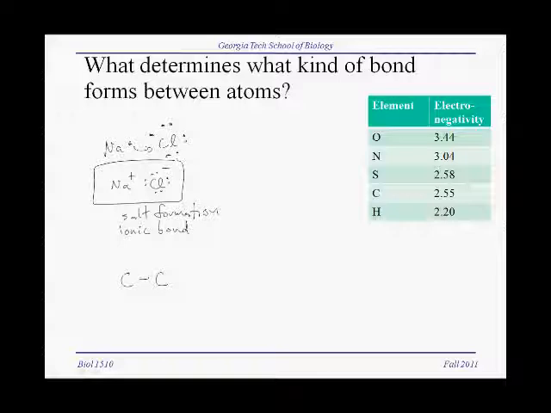But some atoms have a different propensity, or a different attractiveness for electrons, or avidity for electrons. This property of atoms to really want to grab electrons is called electronegativity. So it's a measure of how much an atom really wants to have electrons. Oxygen, it turns out, is one of the most electronegative elements. It really wants to have electrons.